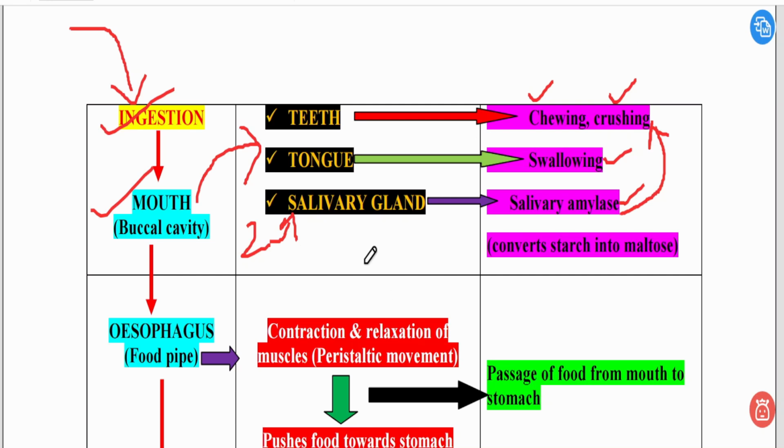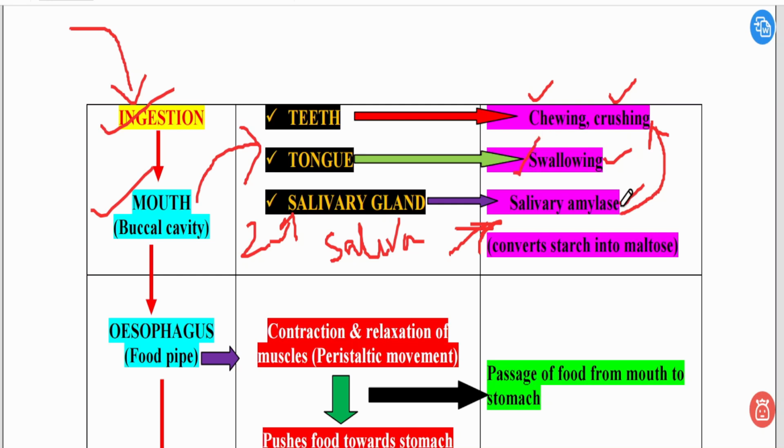Or the buccal cavity, and these two salivary glands will release what? Saliva. Yes, you can find the saliva, and this saliva will consist of one enzyme that is called salivary amylase, and this salivary amylase will help in the chewing and crushing. It will make the food very moist, which will help in chewing and crushing of those bigger food particles into smaller particles. And after the chewing and crushing process takes place, what?